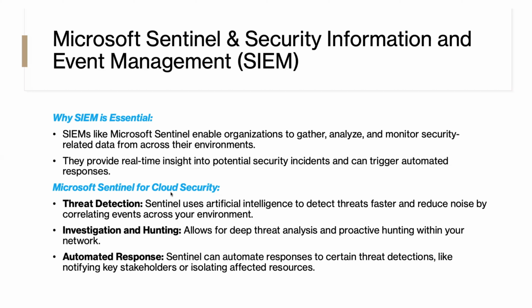It tells us some of the key features it covers, such as threat detection. By implementing and using Microsoft Sentinel in the Azure cloud environment, you get that artificial intelligence smartness that helps us detect threats faster than our own normal human intervention. So that's one very key function of Microsoft Sentinel, the threat detection capability, as well as investigation and hunting. So it's not just detecting, it's also hunting.